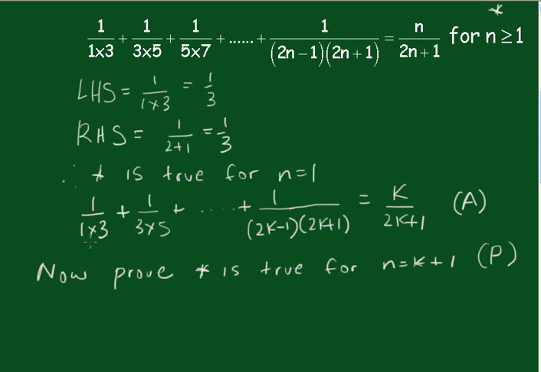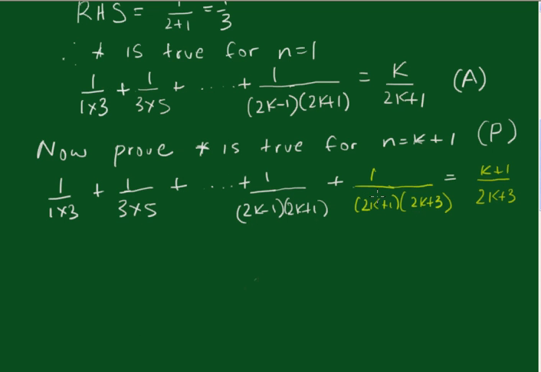So now I've got to rewrite this, and we're going to add an extra term on. So I'll write that again. That's 1 over 1 times 3 plus 1 over 3 times 5 plus, and you see there I have it. To get the next term on, I've replaced the k with k plus 1, giving 2k plus 1 here, and putting the k plus 1 in there. That makes that 2k plus 3, and similarly on the other side. Now that's what I've got to prove.